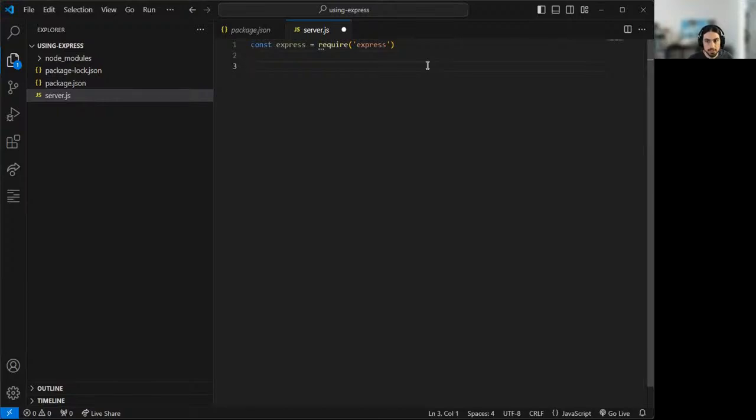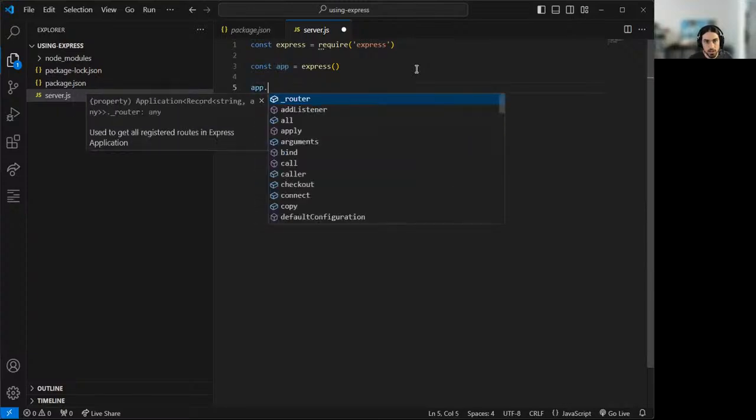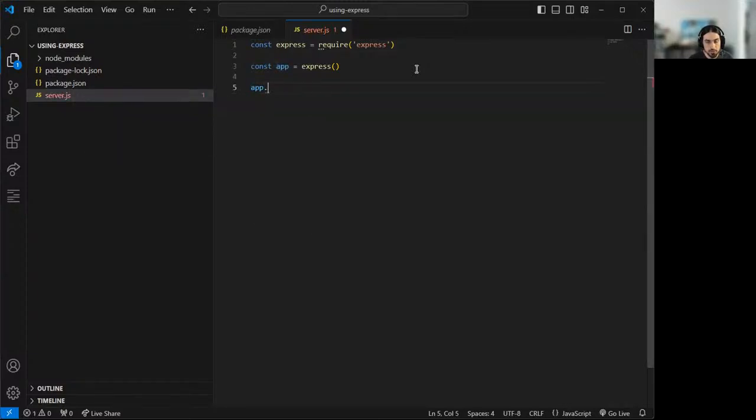Once we've got that Express variable, you can call it as a function, and that will return to you an instance of what we call app. You can store that in a variable. Typically, we call it app. And finally, there's a function listen on this app object. So app is an object, so you can say dot to access an attribute or a method, that is a function that belongs to this object.